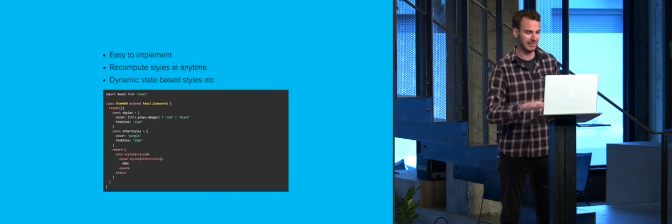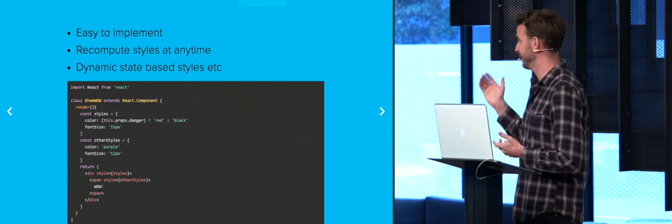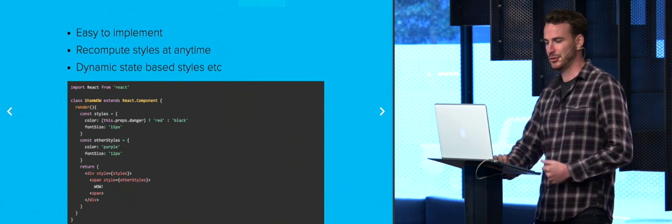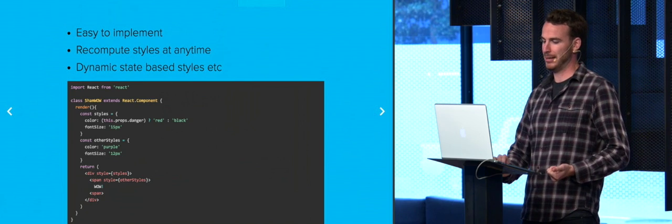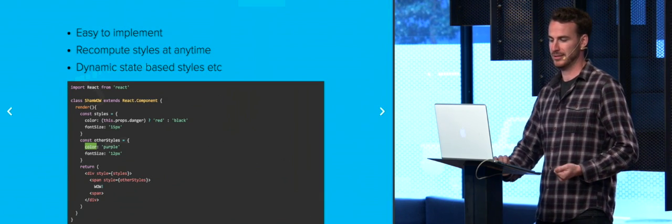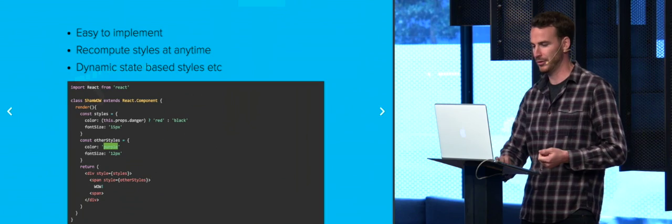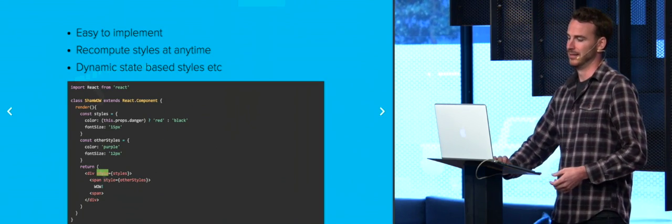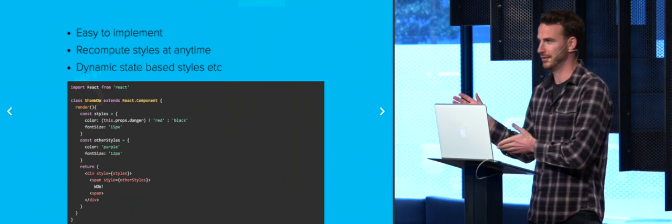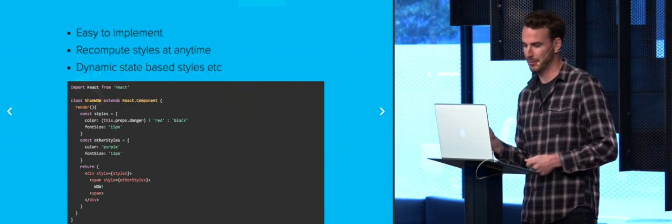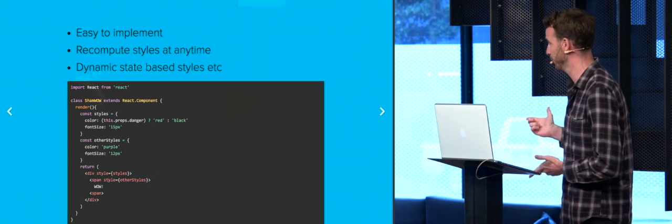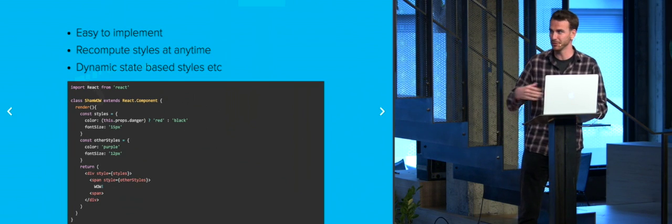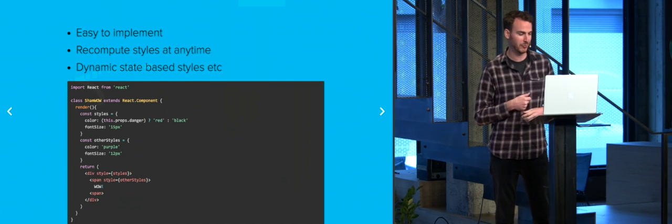So the first one is inline styles. This is a vanilla React component, and basically this is using inline styles where I just define an object, give it the CSS properties. So I'm making this purple, and then I just give that object to the style tag, and that will actually output the CSS inline into this component. It's super easy to implement. This comes out of the box with React. If you're just trying to style something very quickly, it's the way to go.